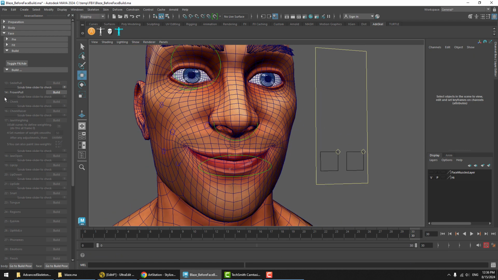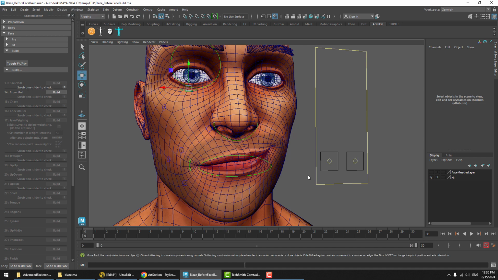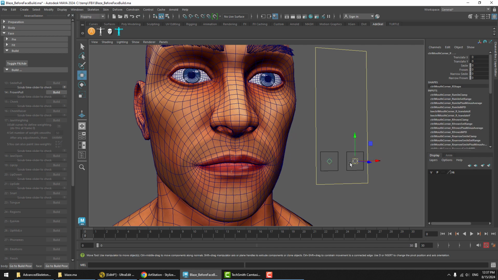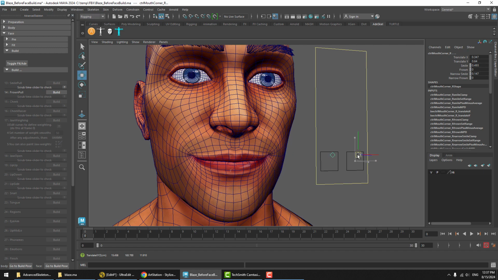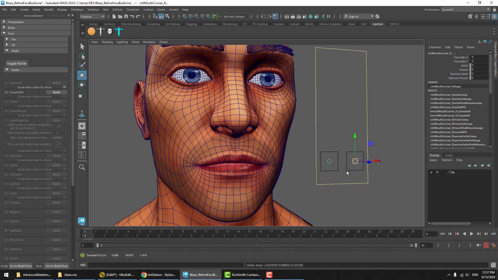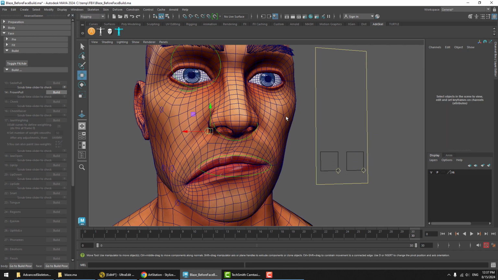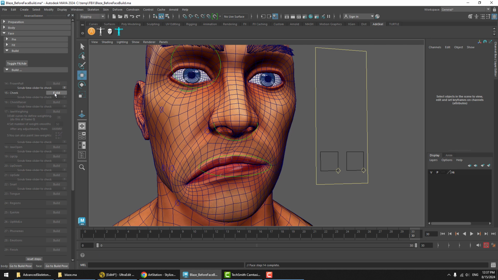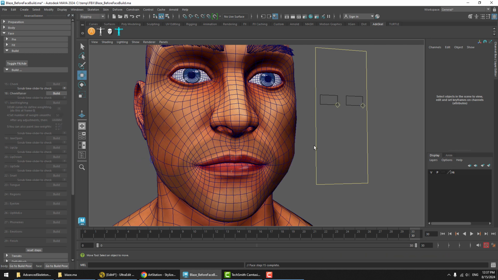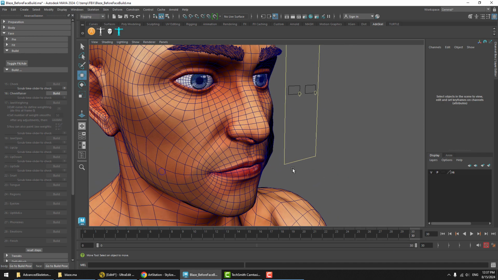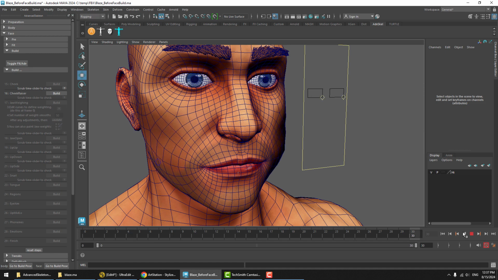Okay, let's say we want this for the smile. And again, we can say OK finish. And to test it, you can move these controllers up towards the corner. Next, frown pull. It's looking fine. Next, cheek. We can see how the cheeks will inflate with these controllers.